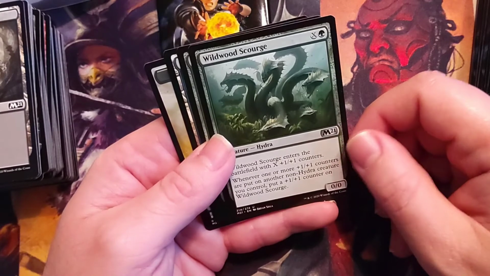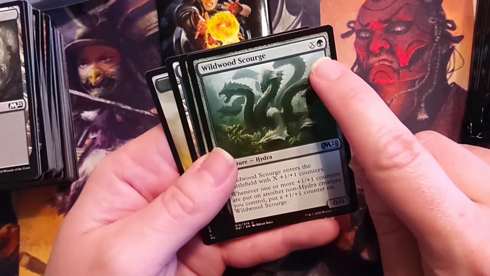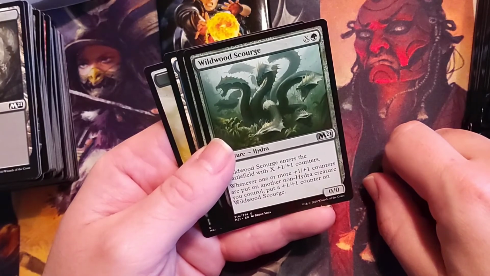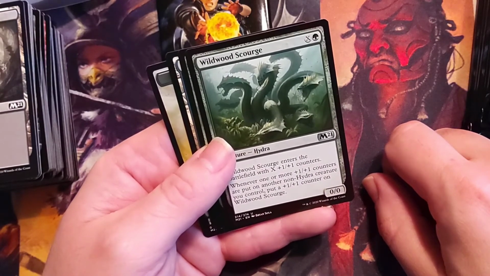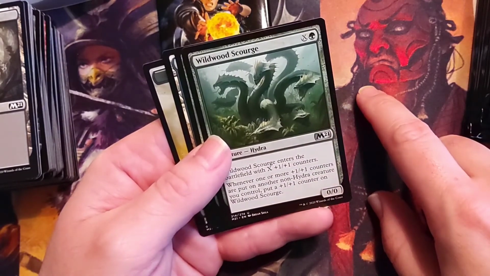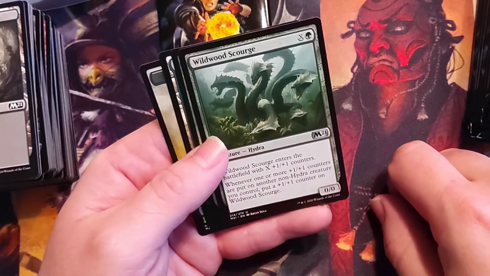Wildwood Scourge enters the battlefield with X +1/+1 counters on it. Just pay what you want, that's what you get. Whenever one or more +1/+1 counters are put on another non-Hydra creature you control, put a +1/+1 counter on this guy. So the more you buff everyone else, this guy feels it too.